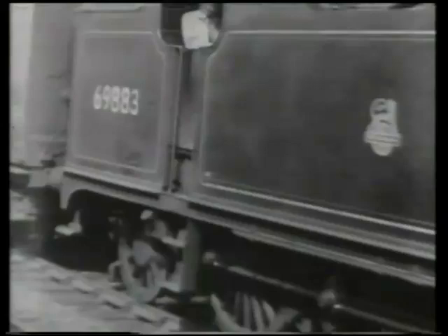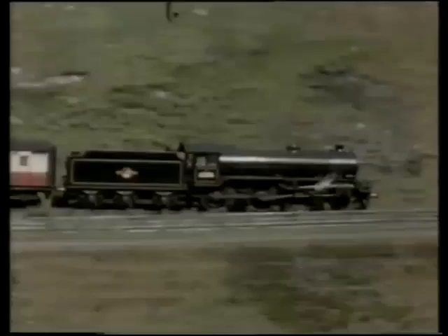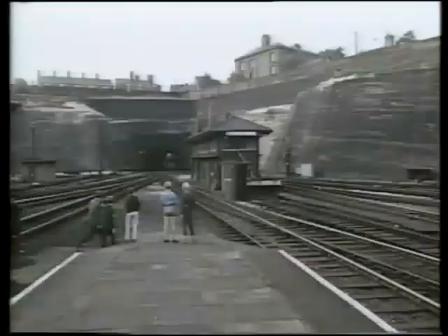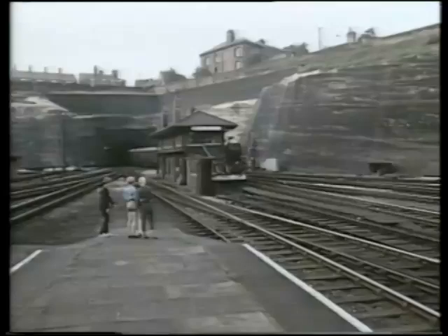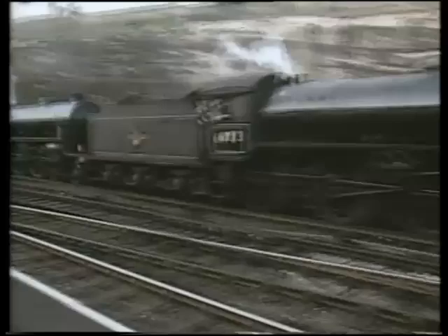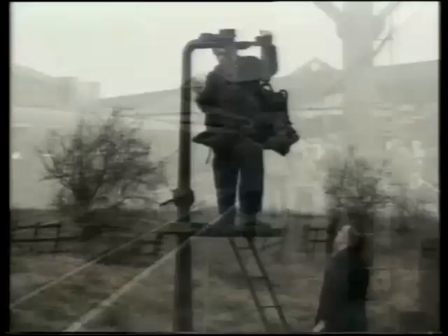B indicates a 4-6-0. The B1s were designed by Gresley's successor, Edward Thompson. Whereas Gresley had built quite sophisticated designs with three cylinders, Thompson went for the classic simplicity of two outside cylinders. His B1s were the standard mixed-traffic type of engine in the immediate post-war period, having been built from 1942, with the last being constructed by British Railways in 1950. They replaced many different types of locomotive from the LNER's constituent companies and were to be seen all over the system. They proved to be amongst the last LNER classes in service, 410 of them having been built.